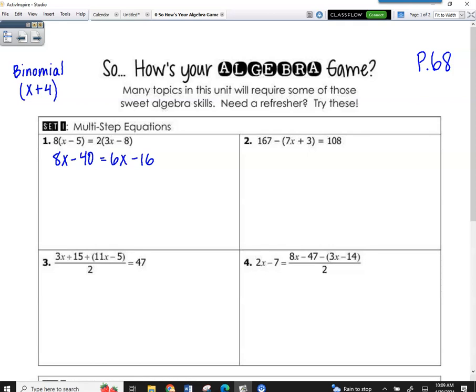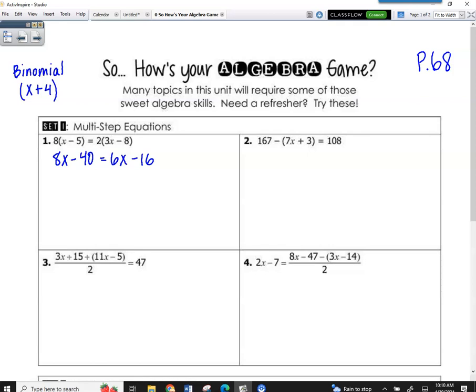Now I'm ready. There's nothing to simplify. There's no like terms on the same side. Now I'm ready to move stuff from one side to the other. You get to go about it however you want. I personally like to move the terms that have the smaller number in the front. I move those because then I run into fewer negatives along the way, if that makes sense.